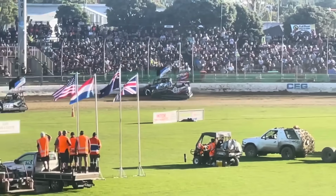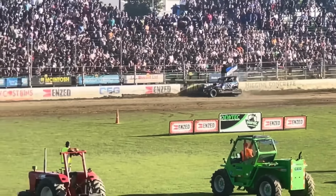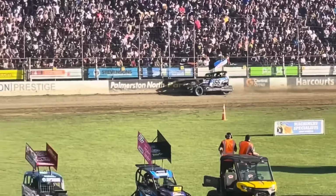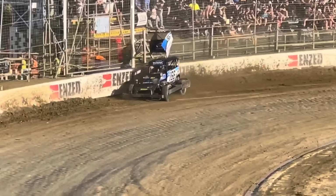I used to race one, I did 2 seasons in them. I can confirm it hurts, the wall hurts. It's like motocross on 4 wheels, so you rub up against people, you're hitting the wall, you're pushing people out of the way if you don't like them. There's beefs, there's heaps of rivalries, there's politics.